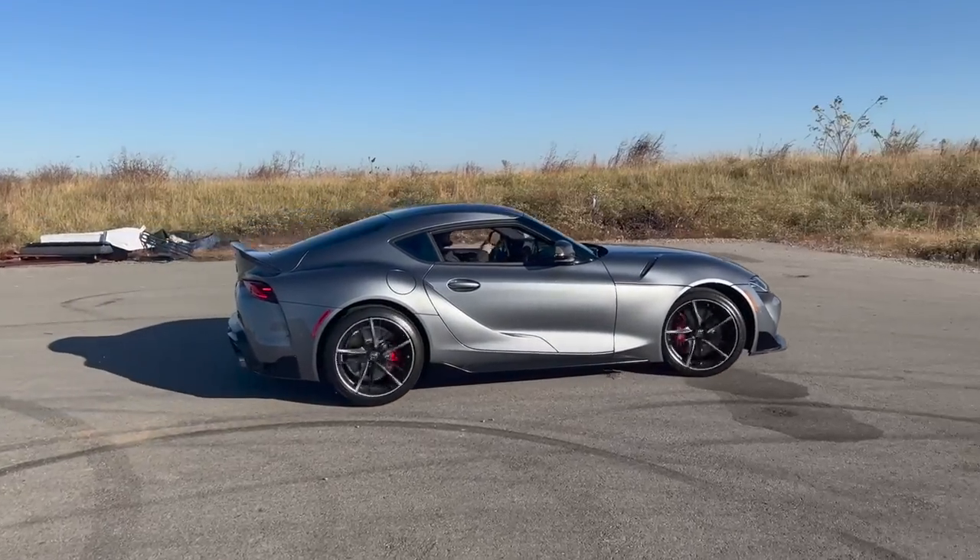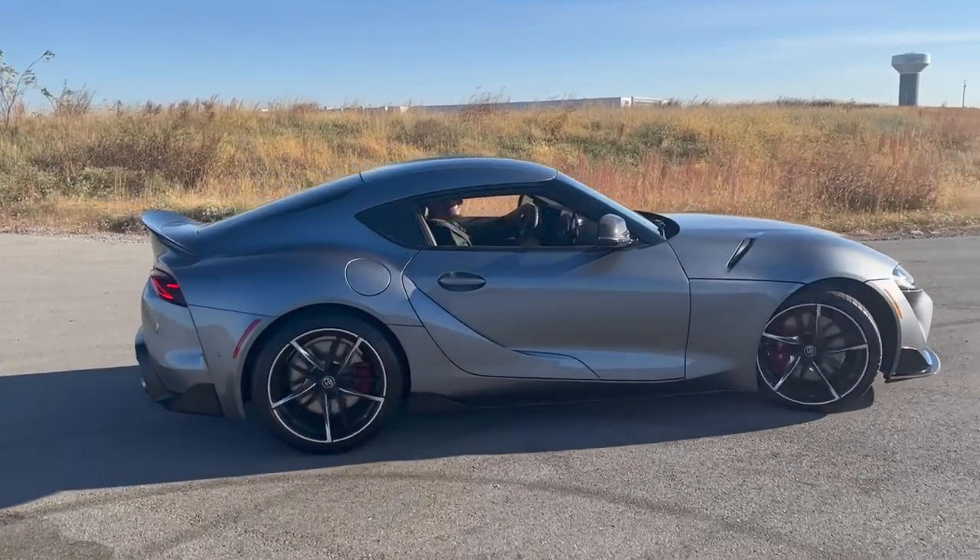There's a bunch of stuff we're going to do to make this thing absolutely nuts, but let's get into the nitty-gritty of why back to a Mustang. Here we are — five S550s later. I think I've owned nine or ten Mustangs all together, but this is like my fifth S550. I keep coming back to this platform. The interior, everything about it — this is a 401A car so I have the leather interior, the ambient lighting, and the digital dash.